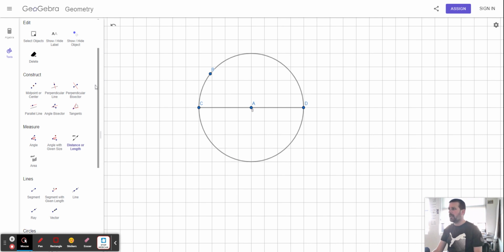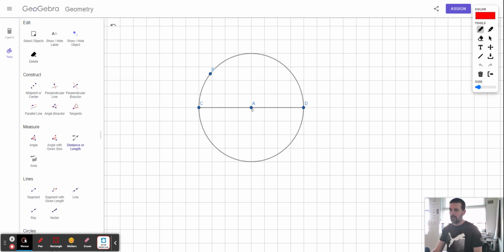Now, the proof as to why that works. So the model that you're going to want to show on your test, I'm going to bring my drawing tools back. And I know my drawing's terrible, but hey, what are you going to do? So that's the diameter, going through there. Well, that's actually pretty good for me. That's a pretty straight line. And that's a value of 8 units, 8 centimeters, 8 feet, whatever. If I was to take that diameter and make it floppy, right?